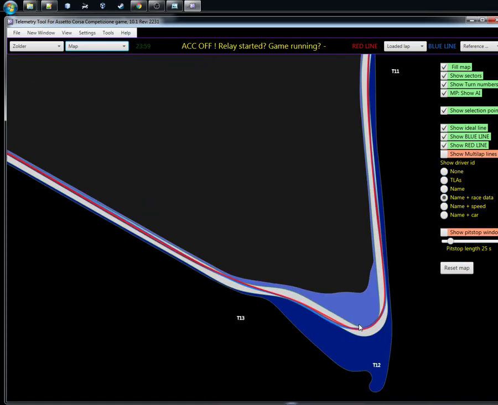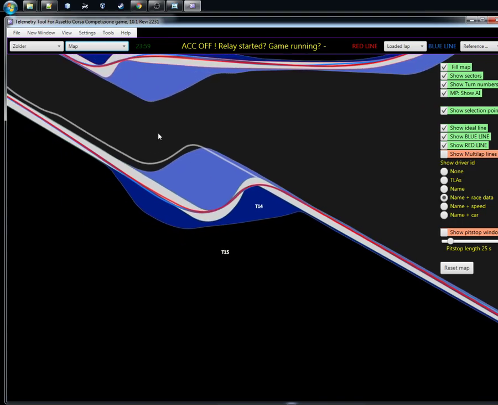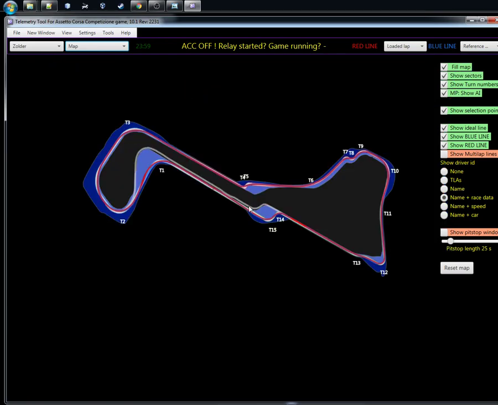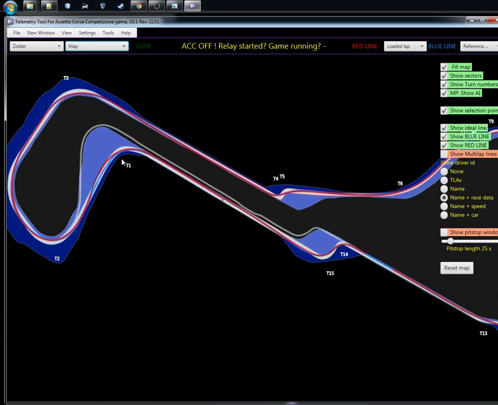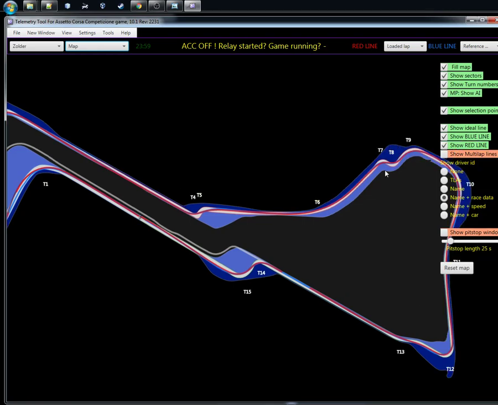But then there's nothing special, maybe a little wider here, and at the end of the lap, almost there, blue is going maybe a little bit wide. I might have done that myself, which might be a nicer way, but maybe not going as wide as the blue. But you can see there are a few differences on these two laps. It was the start of the lap, turn 1, where the blue was taking a tighter line, and then here I was going a little bit more over the curbs on T5, and also maybe a little bit overshooting at T9.